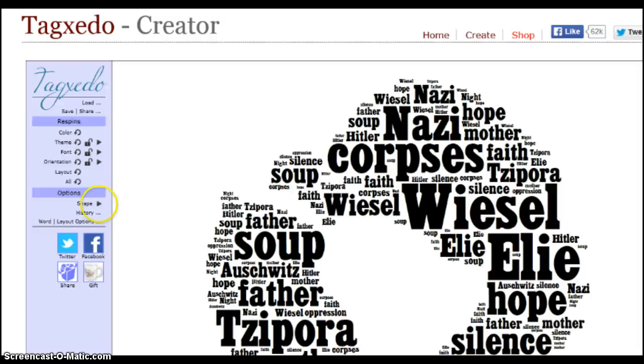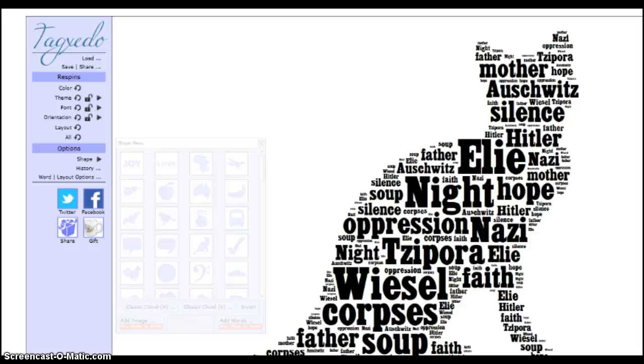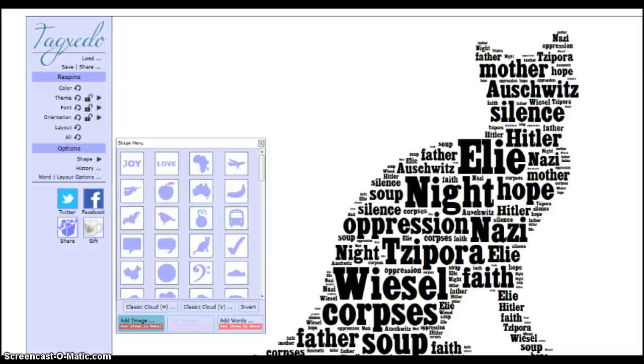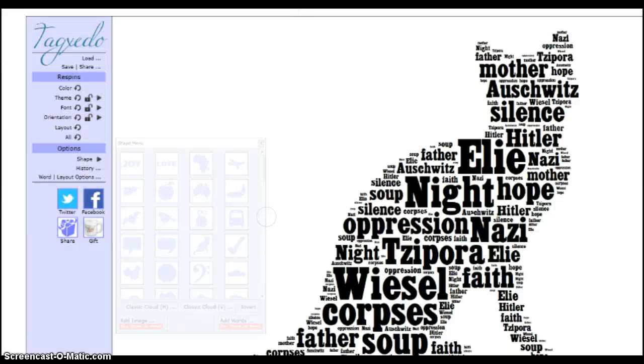Lastly, we're going to look at shape here. So it has a whole bunch of shapes of its own, and then you can also import a shape from somewhere else. So for now, we're just going to look at, let's see what happens if we put it in a fairly inappropriate for the subject matter cat shape. So here's our cat. You can also have students go to Add Image, and they can import an image that they have saved. Of course, if you have them use Google Image to search, make sure that you have them cite where they got that image from.